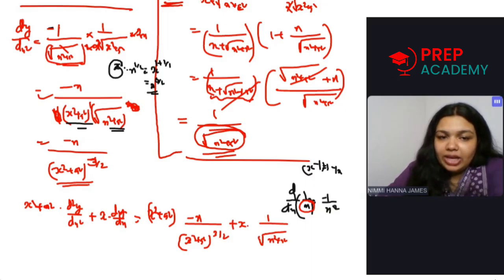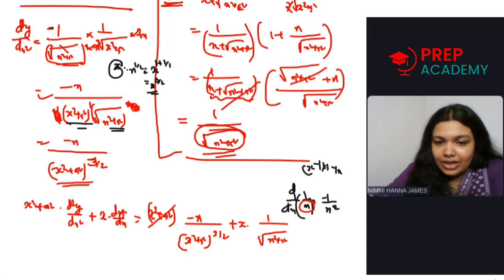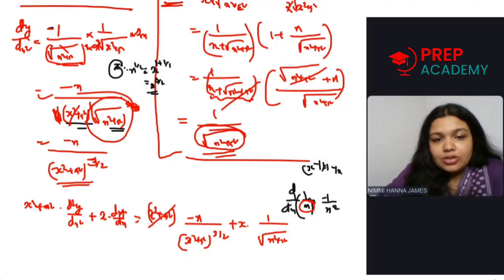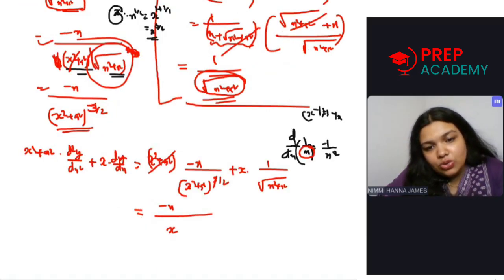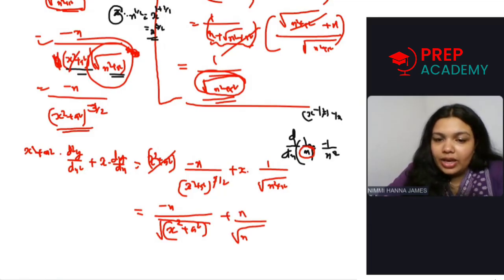So here we have a complete x square plus a square, and here we have 3 by 2. As we have said before, it was x square plus a square into root of x square plus a square. So this x square plus a square and the one inside will get cancelled, and the remaining is only this root term. So what we get, minus x is there by this and one of this term is cancelled. So it is minus x into root of x square plus a square, plus x by root of x square plus a square.